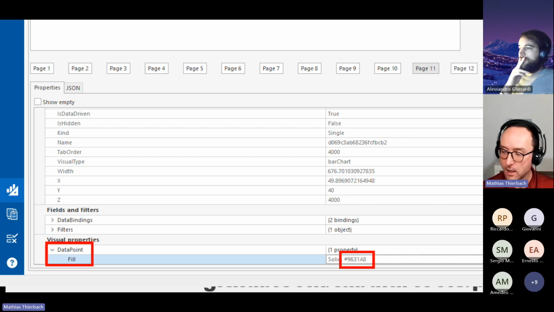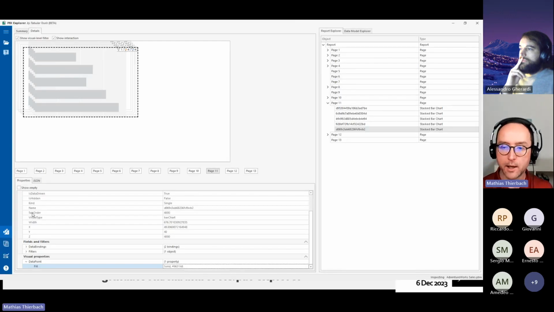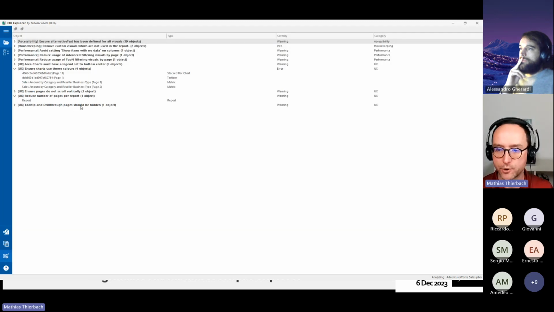And obviously that would break theming because that's a fixed literal value.